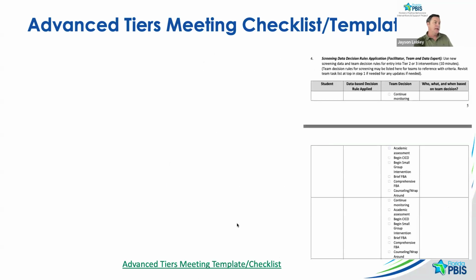Then on the third page, we've got an area where you can list out the students, looking at their decision rules, and you can check off what you might want to do to help support that student. Maybe it's backing off the intensity of intervention. Maybe it's increasing it, or maybe it's changing the intervention altogether. So real good checklist here, and a good resource for you guys to kind of look at the big picture of the system itself.